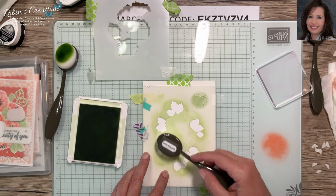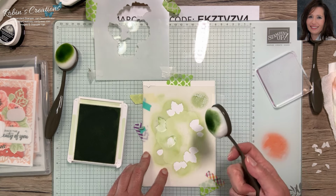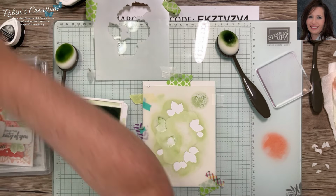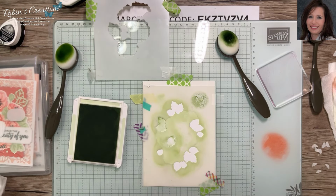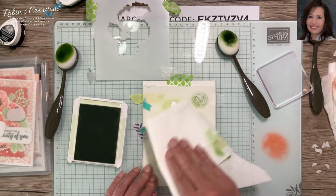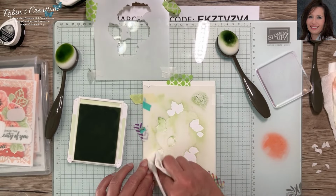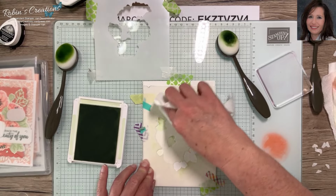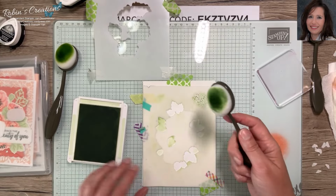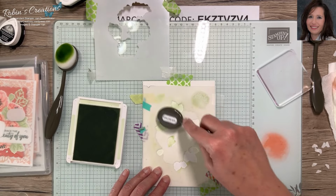Oh, that's a lot of ink. So I'm going to just barely rub. And you know what? I didn't clean off my old olive. So give me just a second. I'm telling you, I have done this and created my own colors. They actually work out okay. Okay. Again, if you only have old olive or mossy meadow, any color would work. I just wanted a softer look.